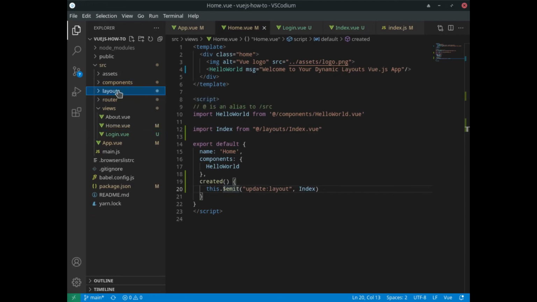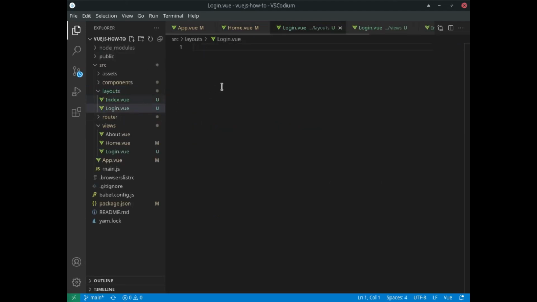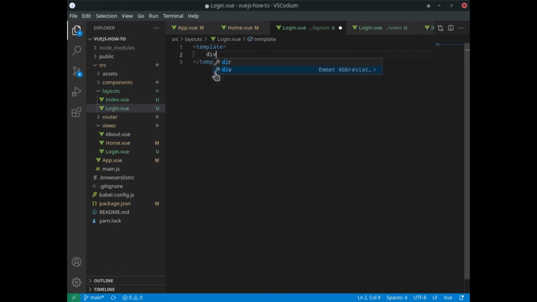So we're going to go ahead and add a new file, which is going to be our login.view. Usually what I do is just create a login register file, because basically it's going to be the same thing. It's going to be blank for the most part, and we're just going to add our slot in here. And this does not close for me. And you want to ensure that you actually close this thing, because it will actually throw an error. So you want to ensure that it's closed.